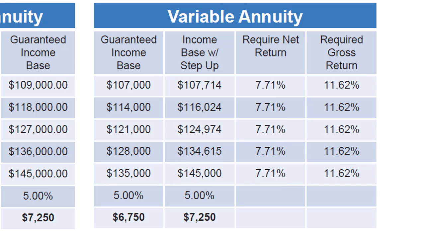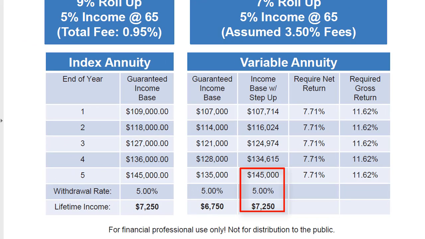If the step-ups do not occur after the fee has been assessed and they occur before the fee's been assessed, then we really only need to grow 7.71%, so that could change. Anyway, at the bottom, that gets us to an income base of $145,000, and 5% withdrawal now matches what we were getting as a guarantee from the indexed annuity. So the point of this is, don't discredit the guarantees within those indexed annuities that are available out there with lifetime income riders, because they can offer a lot more value than we often give them credit for.